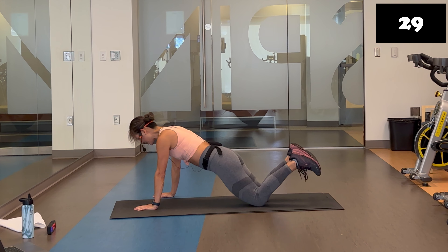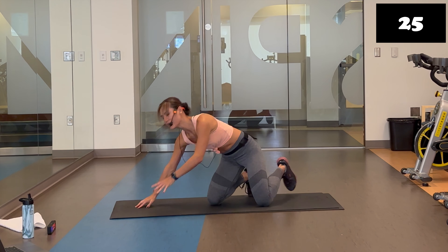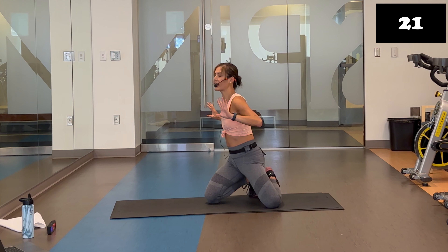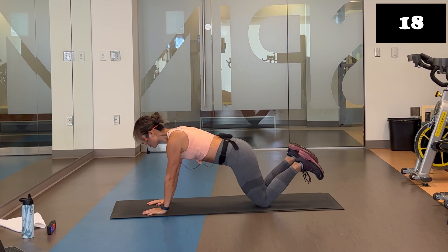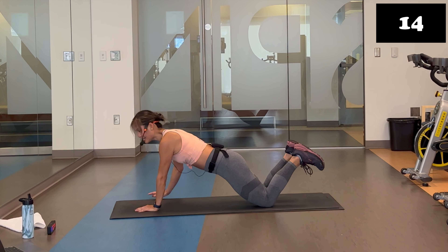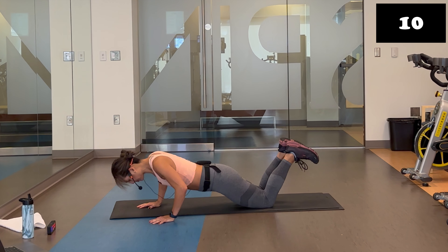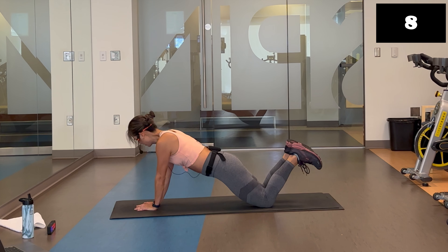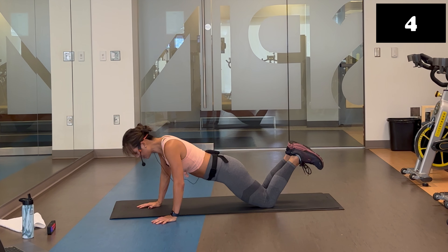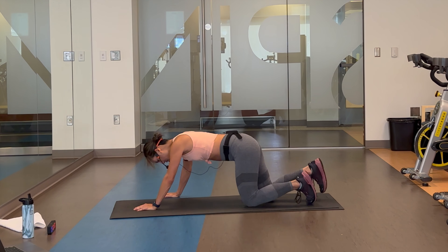If you need to modify more, shorter range of motion. Another option is you can do some traditional wall pushups — hands on a wall and just bring it in and out with the chest. We have about 16 seconds left. Keep it up. We're staying down here for the next move. Six, five, four, three, two, one more. Stretch. Hang out.